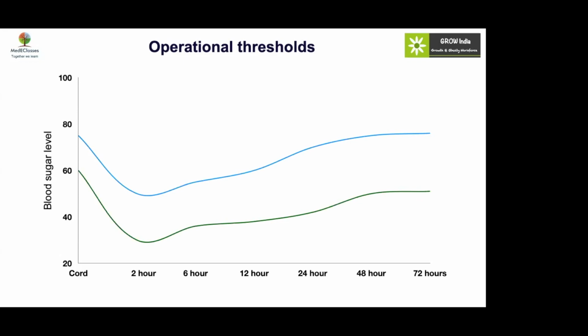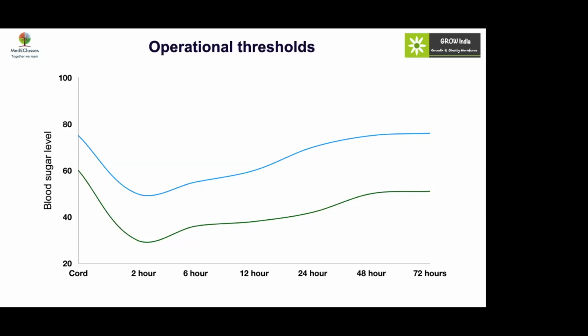And what we want to understand is that after 48 hours, all the counter-regulatory mechanisms are established. So a newborn becomes like a mini adult. But in the first 48 hours, there could be a lot of fluctuation in blood glucose levels because this is the time when they do not have enough capacity. And therefore, transitional hypoglycemia typically happens in the first 48 hours. Beyond that period, you have to be very, very wary.